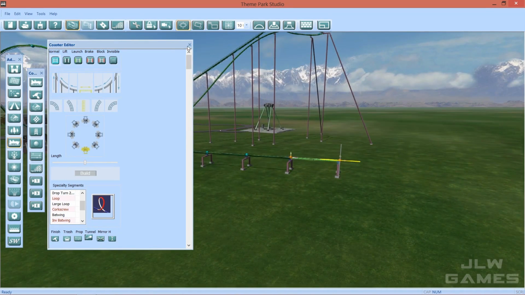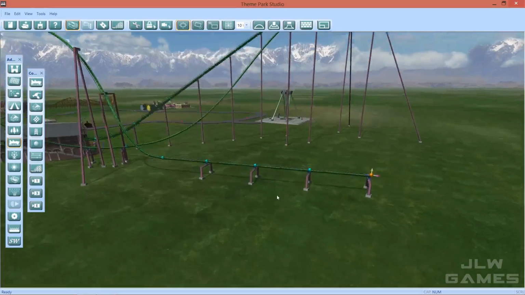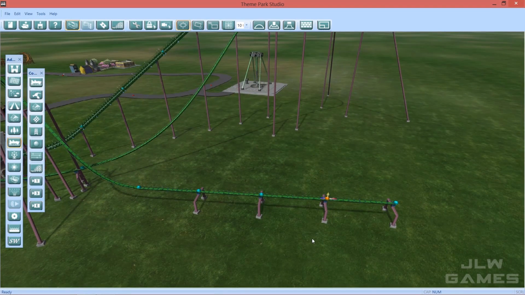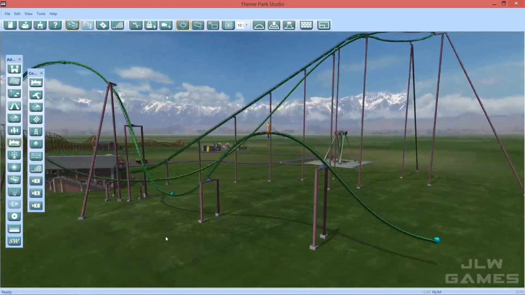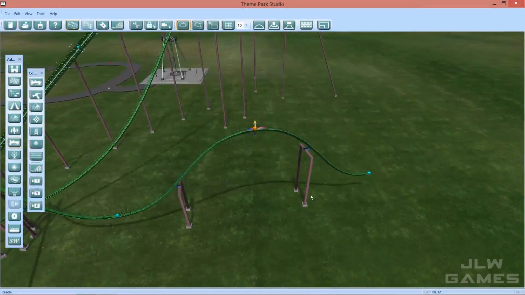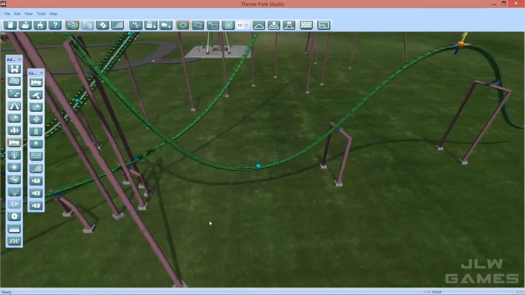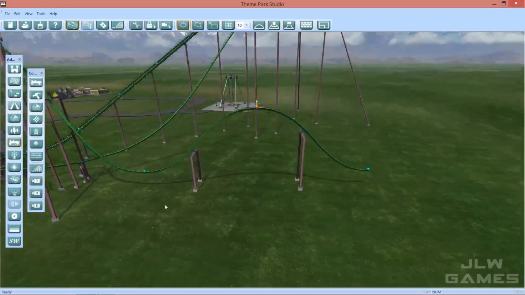Let's create an airtime hill to start off. Just a quick airtime hill. I don't know how well that's gonna look or be, because it's a small airtime hill.